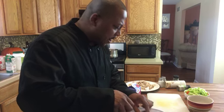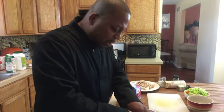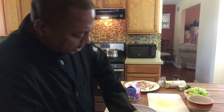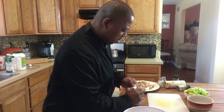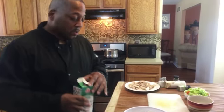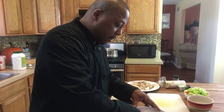I like fresh stuff. And then some people like the dumplings that are already made and frozen and all that. And once again, if that's what you like, then that's what you use. But I like freshly made, rolled out biscuits, and so that's what we're doing here. I'm seeing that this just needs a tad bit of liquid, not much. So I'm just going to add a tad bit more of this buttermilk. And when I said a tad bit, that's really about a tablespoon. I didn't need a whole bunch.